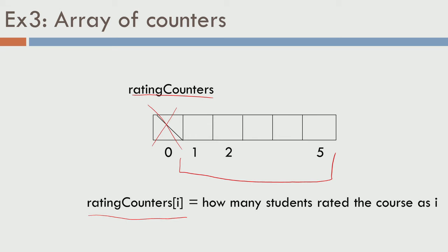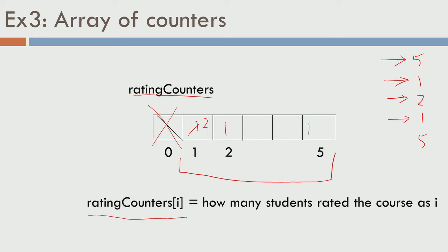So, let us say there are only 5 students and the 5 students gave the ratings 5, 1, 2, 1 and 5, right. Let us say these are the ratings that were given by students, and what I would like to do is go one user at a time. So, the first user gave 5. So, I would want this one to be a count of 1, then the second user gave 1, I want this to be a count of 1, the third user gave 2, I want this to be a count of 1 also, the fourth user gave 1, which means now there are 2 people who gave rating 1, so I want this to be 2 and so on.